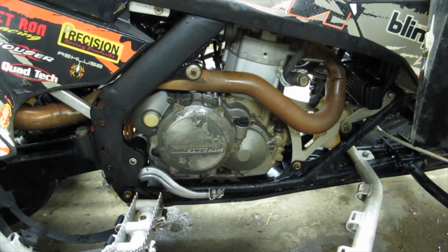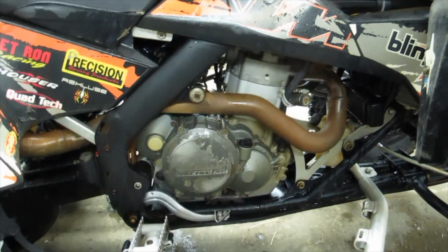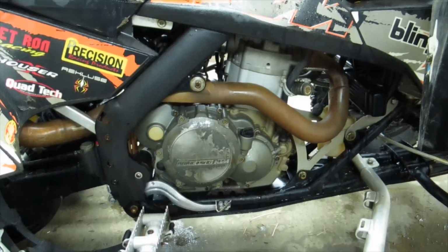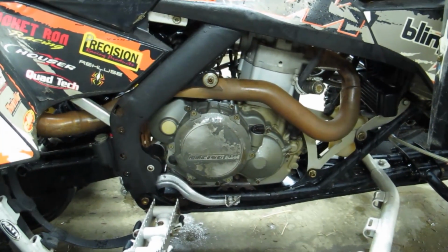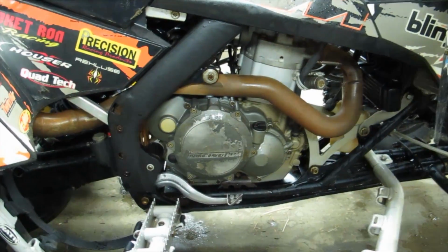Okay, so the first thing we have to do is pull this clutch cover off and remove everything in the clutch: the basket, the inner hub, plates, all that stuff. Everything has to come out. I'm going to lean it against that pole over there and get started on that.